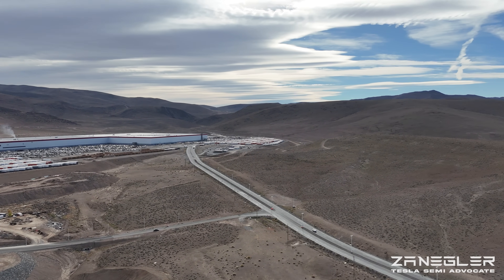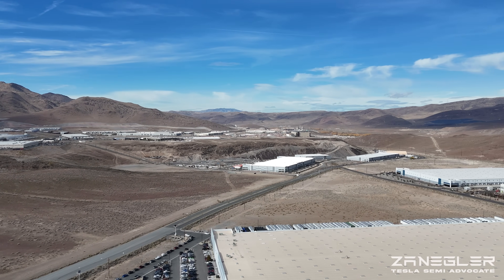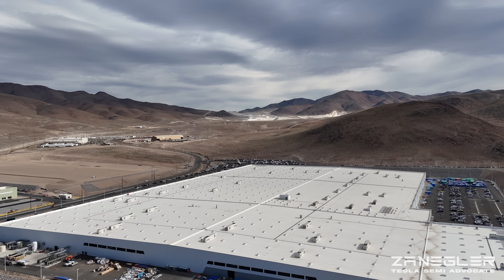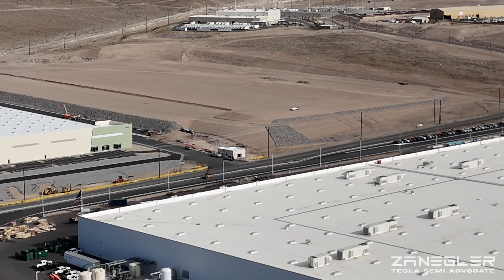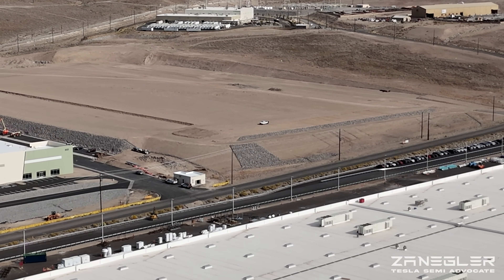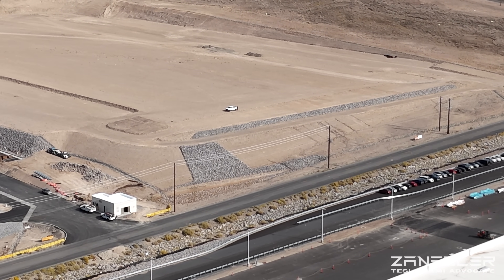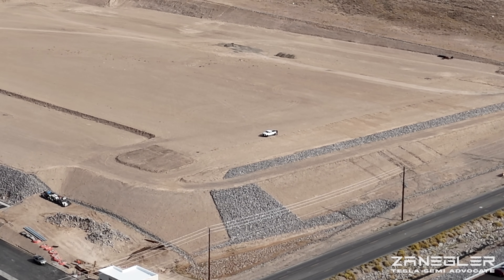I asked Grok what is going on, because that is constantly emanating white smoke, which indicates that it's just steam. I'll look around at all of the fulfillment centers and industrial buildings in the area. I forgive you if you don't watch to the end — the very end is me attempting, successfully, to return the drone to the takeoff point without using the automated return-to-home feature. I've decided to start practicing it, and pretty successfully. To the left is the first of the Milan twin factories that were put up quite quickly.